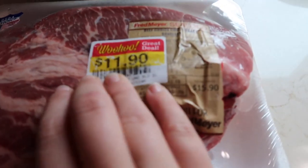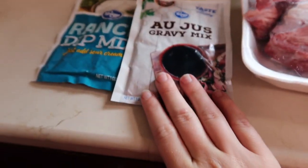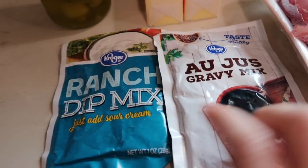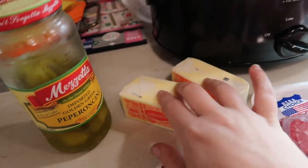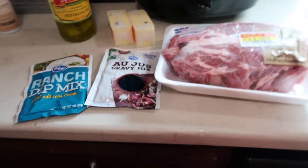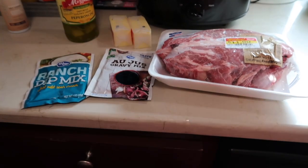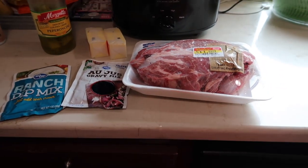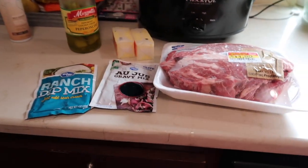I got this big pot roast on sale for $11.90, woohoo! And I have this au jus gravy mix and ranch mix, and then a full stick of butter. These are just two halves, and then some pepperoncinis. And so I'm just gonna dump this all in the crock pot and put it on low for all day, and then I'll show you what it looks like when we serve it up tonight. I'll probably make some mashed potatoes and like a salad or something. So let's go ahead and throw it in.